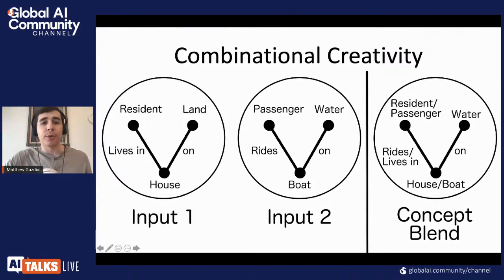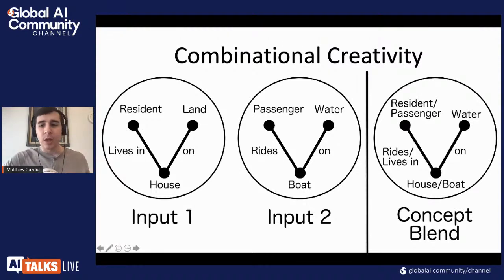One of these is referred to as combinational creativity. This is the cognitive process that you or I do when we recombine old knowledge to make something new. The easy example here is if I tell you to come up with a new animal, right? If I just say, come up with a new animal, this is an animal that has not existed ever before. Almost always what you're going to do is imagine one existing animal, let's say a dog or something, with the traits of another animal, or with some combination from another existing animal. It's a really easy way that humans have to produce new things by combining old knowledge, but computers aren't very good at it.